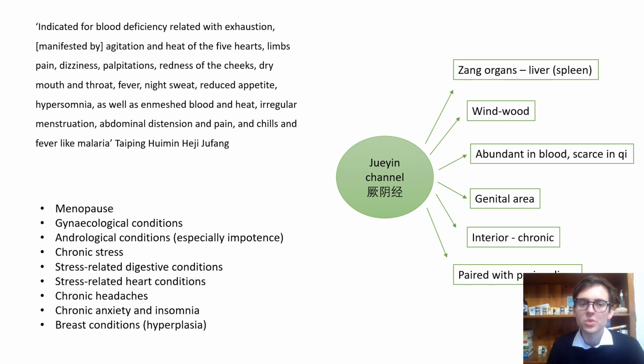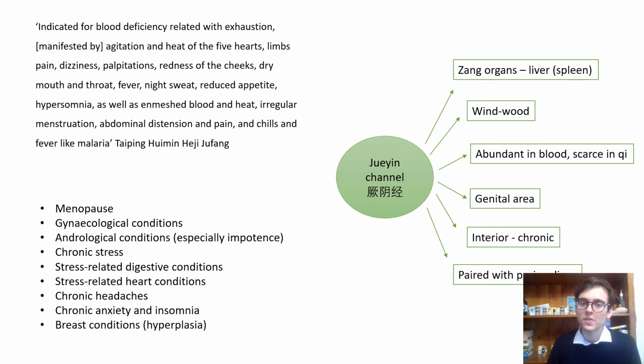Then we have the stress-related digestive condition. Again, this idea of stress-related heart conditions, the relationship with the pericardium, don't forget that. And we have all these chronic headaches, chronic anxiety, and insomnia. Again, we are working to make the liver more healthy because it has a really good context to be healthy.